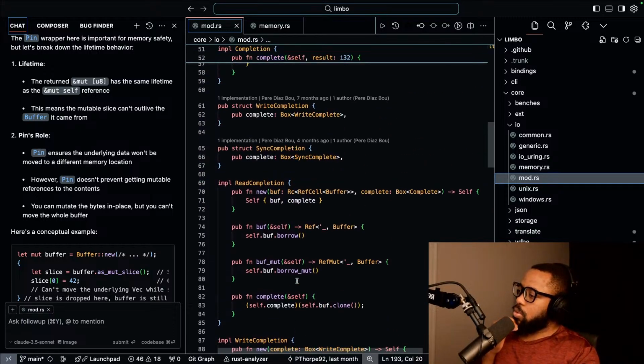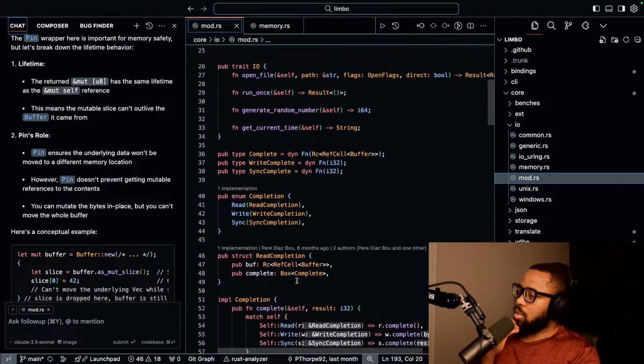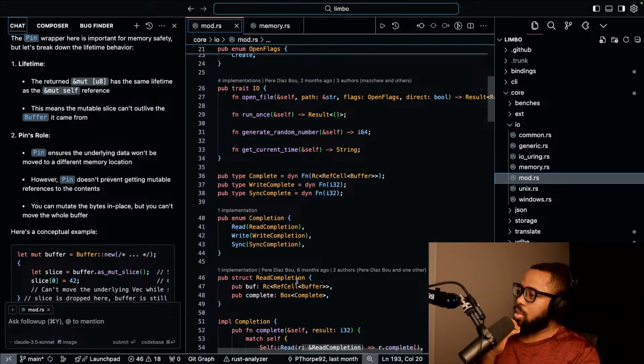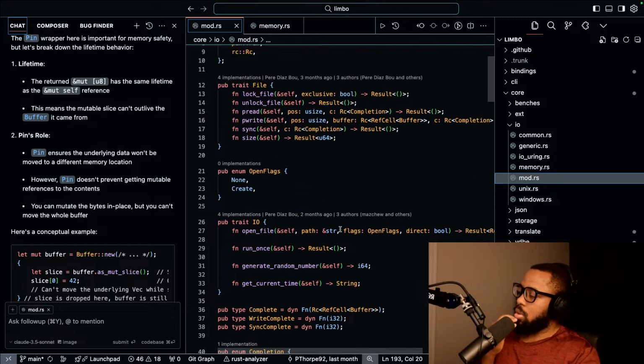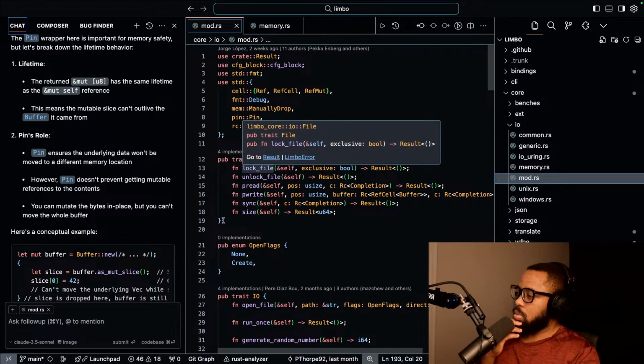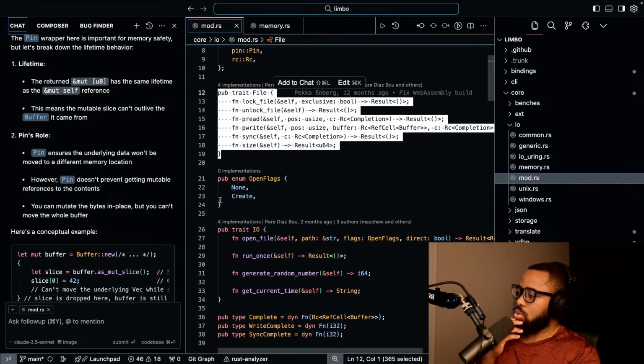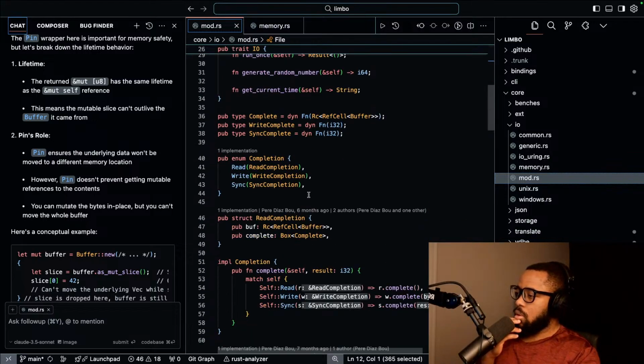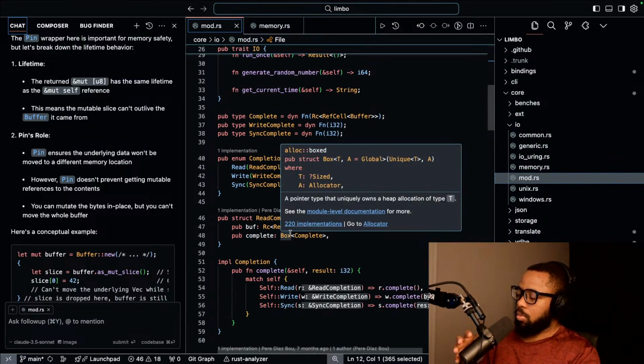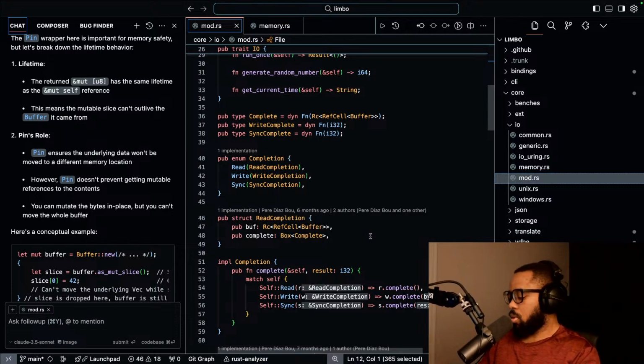We went over the core specifications of how IO is supposed to work: the file trait, the IO trait, and a whole setup for completion based IO stuff.